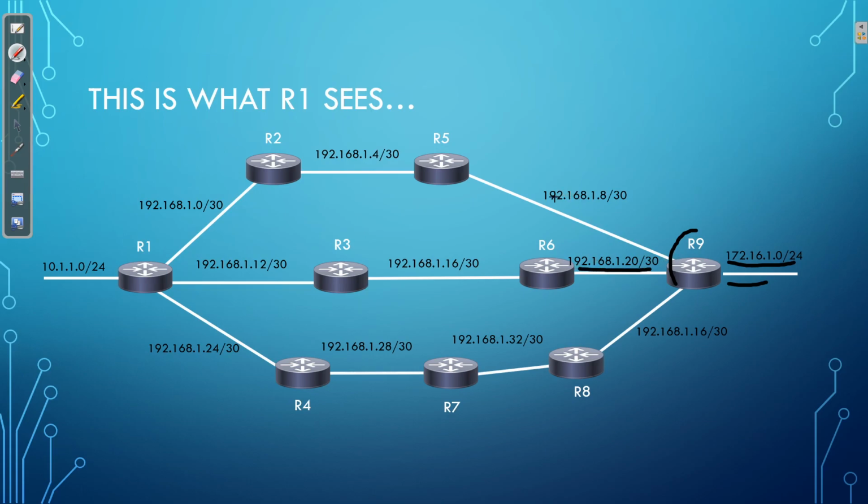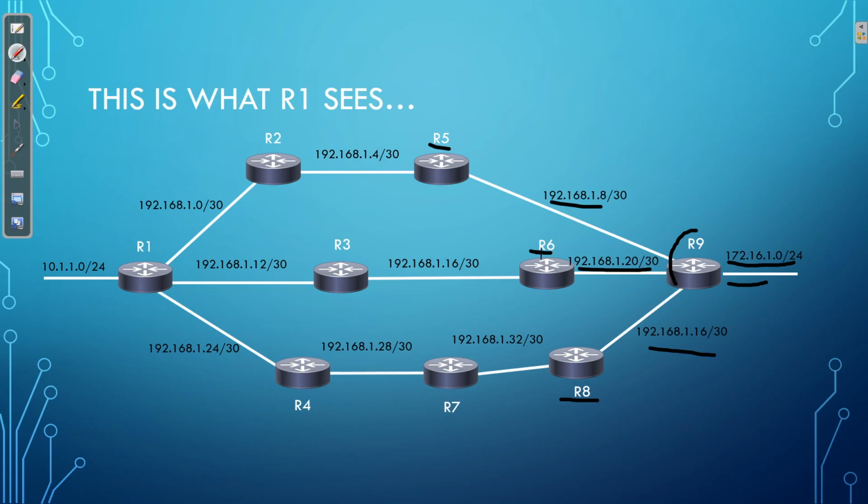And also any neighbors that he has. So in this case, R1 knows, well, okay, R9 has a connection to 172.16.10.0/24. That is probably going to be a connection to a subnet with a bunch of end users because he doesn't have a neighbor on that link. However, R9 over these links over here connects to R8, R6, and R5. So they must be point-to-point links, or they must be links to other devices. And so every router will essentially just generate an LSA describing the exact same thing.